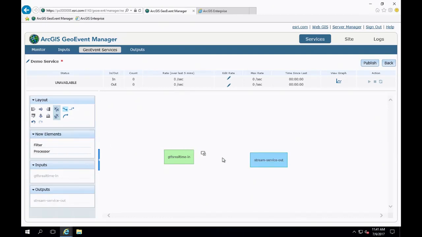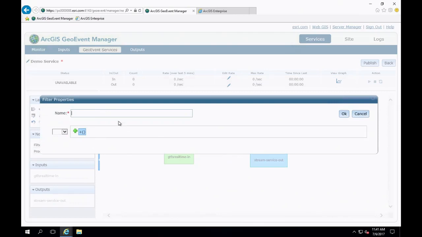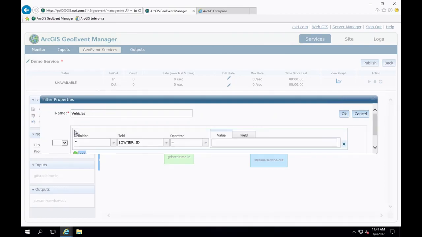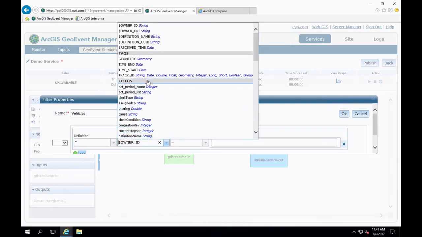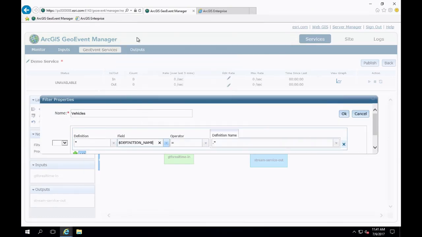I'm going to configure a filter. And I'm interested only in the GeoEvent definition GTFS RT vehicle. So the same feed has data coming for different information, but I am interested only in GTFS RT vehicle feed.